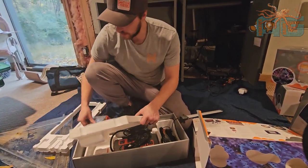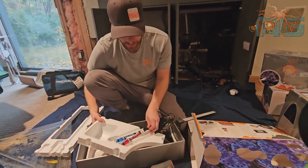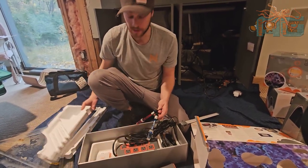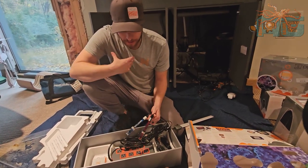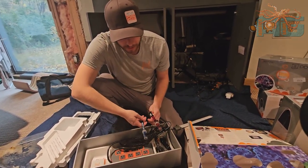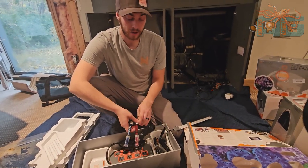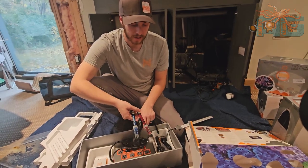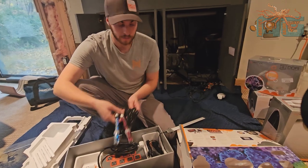Let's place everything in a safe location here so I'm not going to step on it. I would hate to have that come out of my paycheck. Here are the probes and, like I said, these probes are easy to break — you have to be very careful with them. They are a sort of acrylic, I believe, and I've had too many customers take these home and break them. So definitely be careful with that.